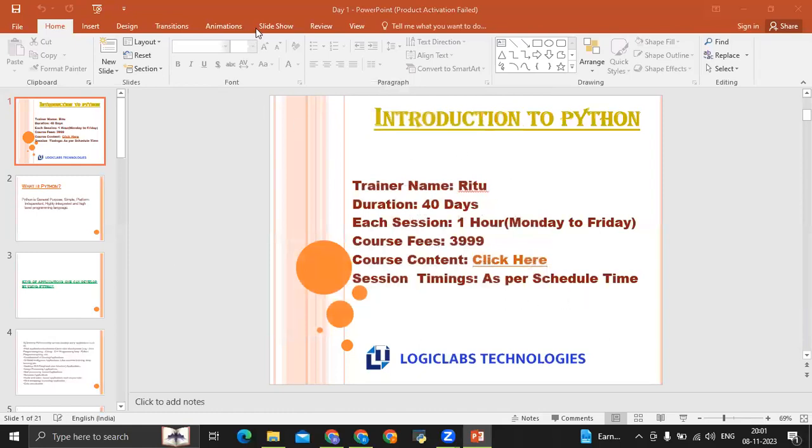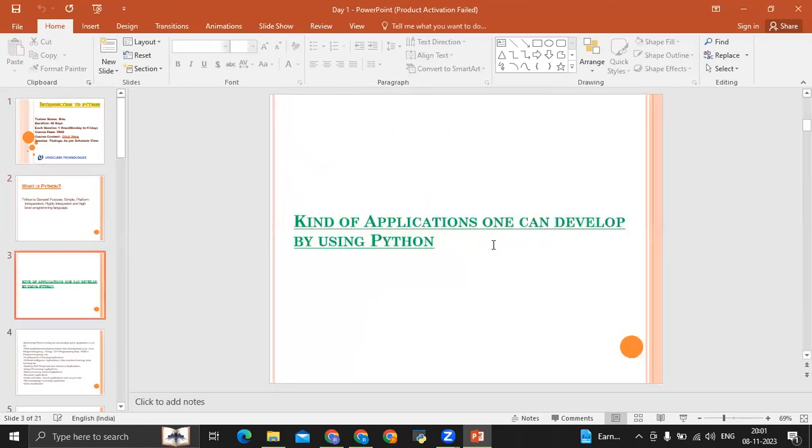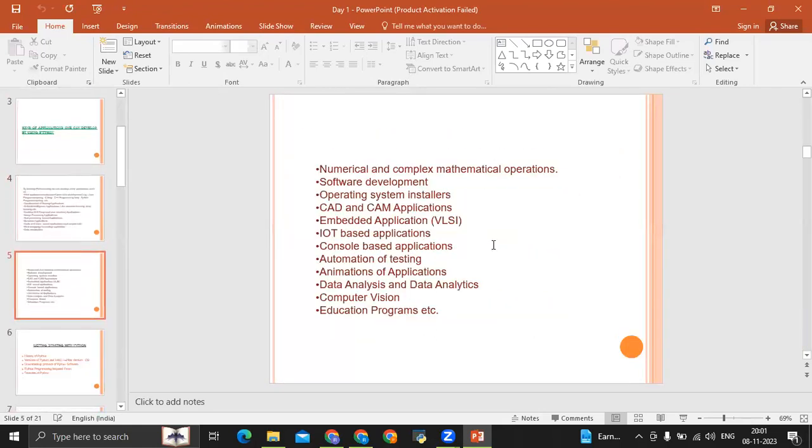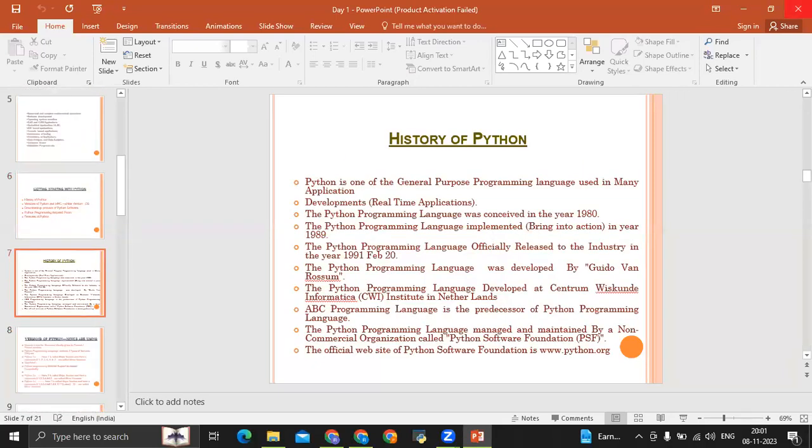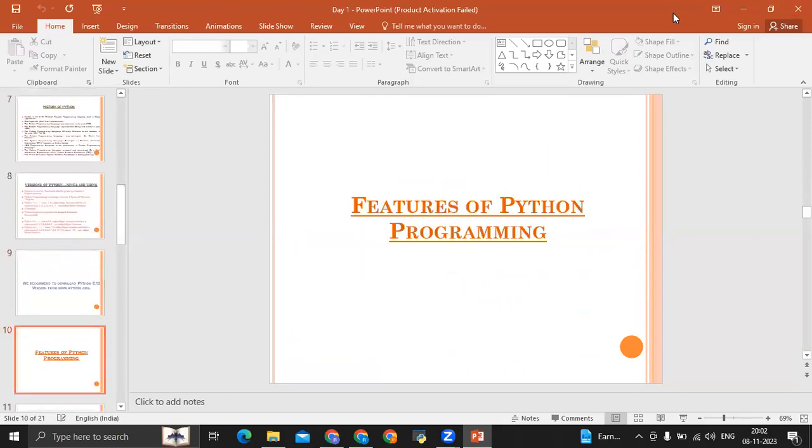After that, we started discussing the features. Then we discussed the kind of applications we can develop with the help of Python.